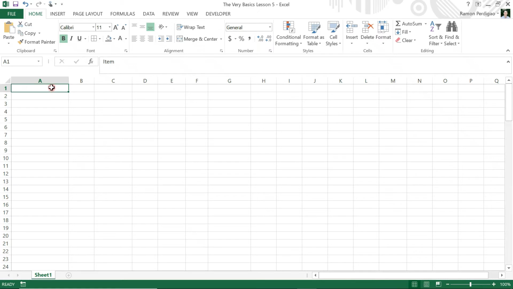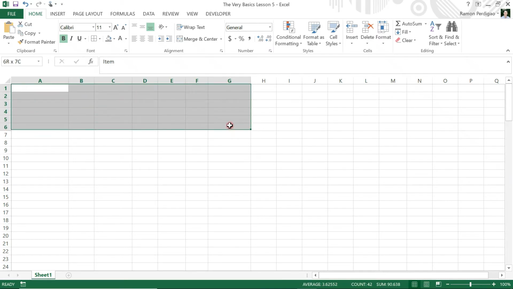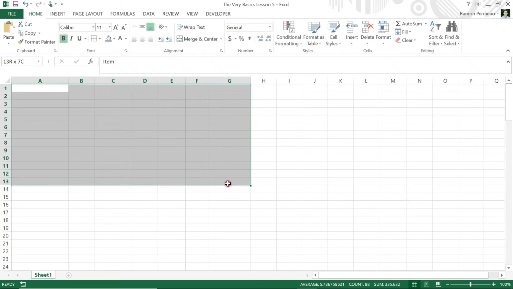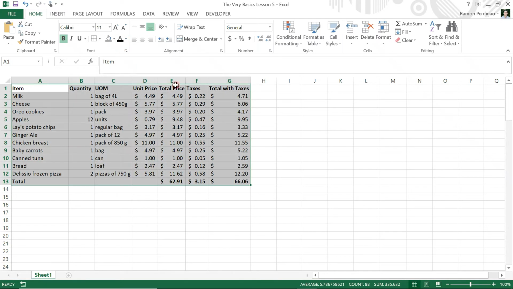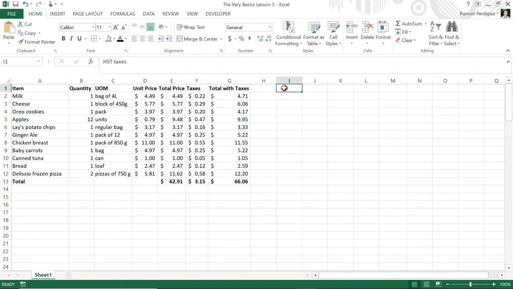So I'm going to go ahead and bring that same spreadsheet that we've been working with, that groceries list from lesson 1. As I said, I'm building the concepts on that spreadsheet. So this is what we had before. Now, before I start, there's a lot of personal preferences here.